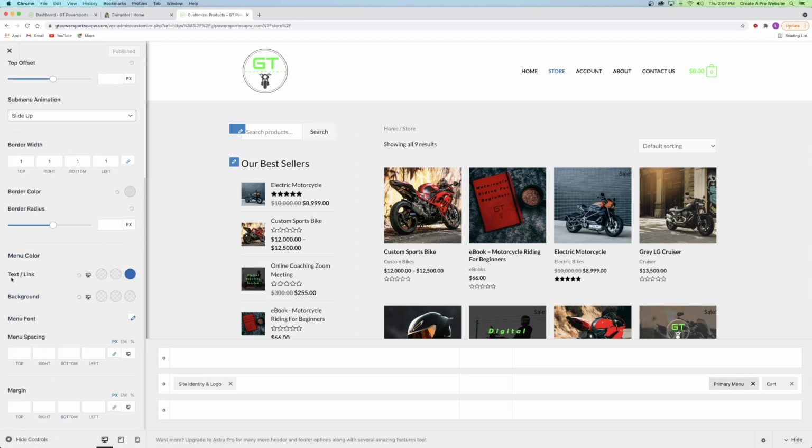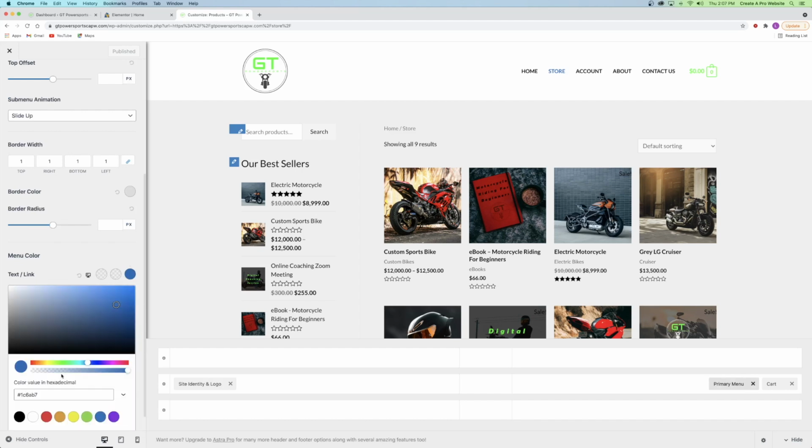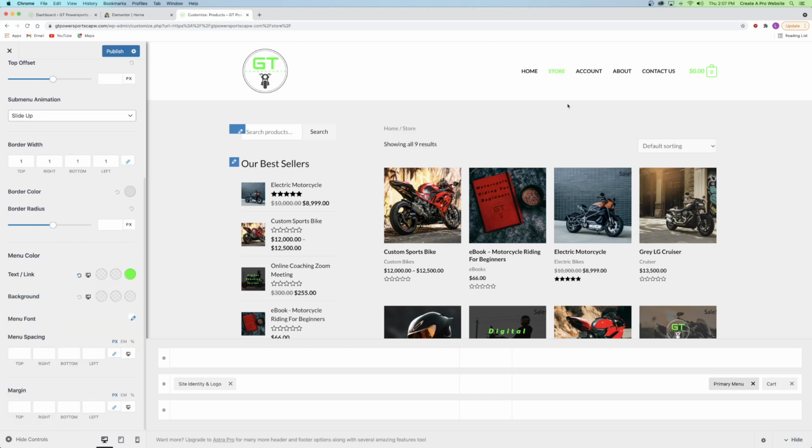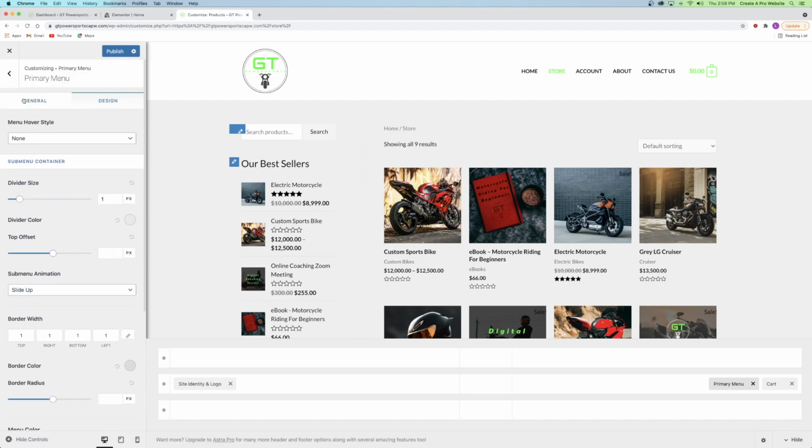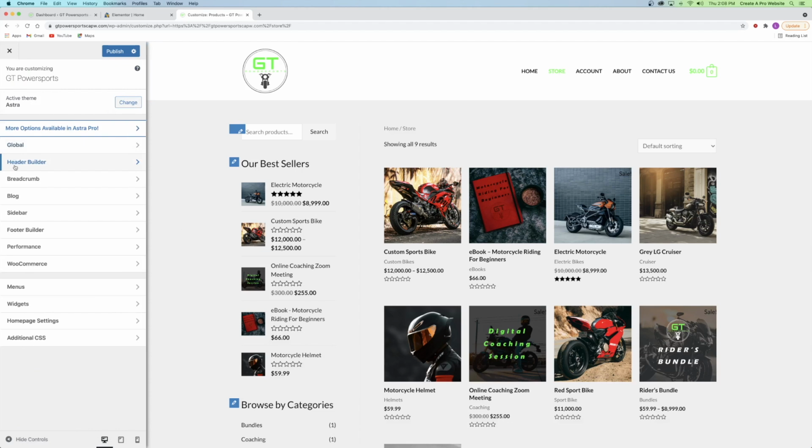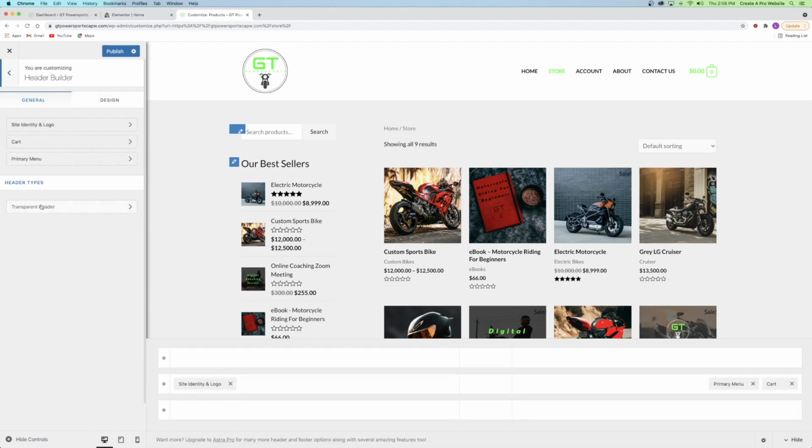If you scroll on down, you'll see that the text color active is blue. So we're going to change this to be our green. I'm just going to paste the same green that I've had on my clipboard this whole video. And now you can see that it's green. So that looks great. The reason for this is that when I edit over here in header builder, this part is only for transparent headers, and this is for when a transparent header is not being used. For instance, right now it's not being used, and that's why we have a white line, and this is gray. It's because it's not a transparent header. So that's when you have to edit both sides of the coin, if that makes sense. So I'm going to click Publish to save that.